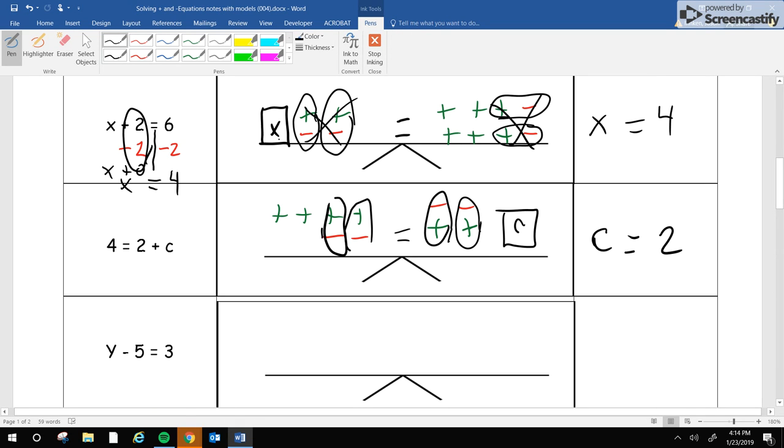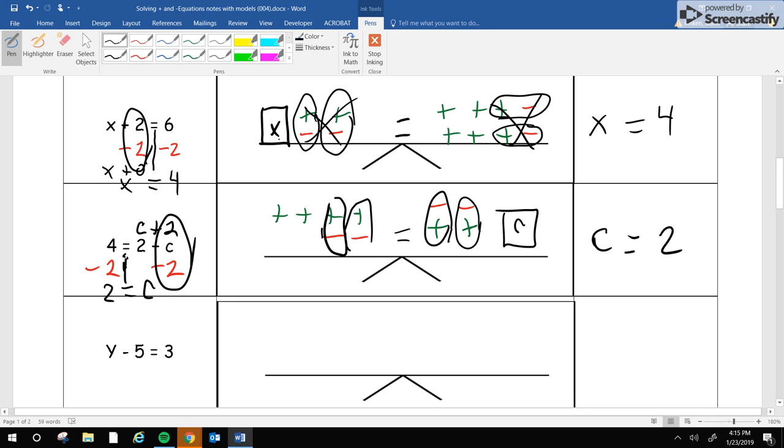Now, if you look over here, once again, my equal sign is going to be my mirror. So I'm just going to drop that down. Now, instead of writing 2 plus C, I'm going to use the commutative property and write C plus 2. Now, instead of adding 2, I'm going to subtract 2. And once again, whatever I do on one side of the mirror, I've got to do on the other. Now, once again, I know 2 minus 2 is going to be 0. And I'm left with C equals, and of course 4 minus 2 is 2.